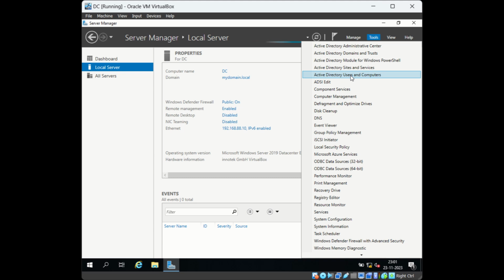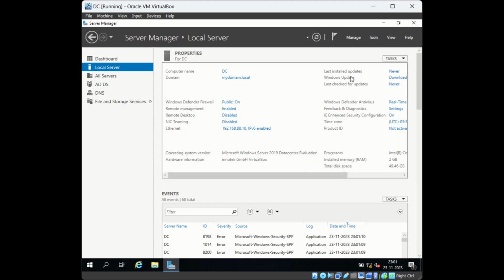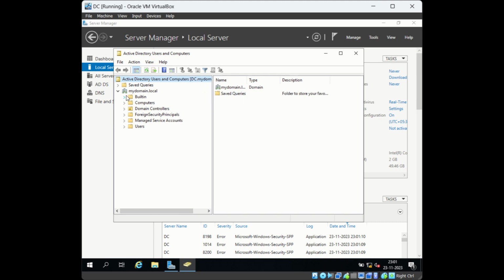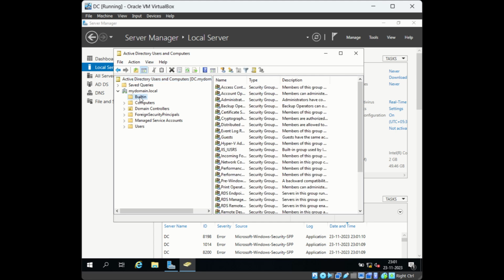So if I go to tools and select Active Directory Users and Computers, then here I see the domain name, mydomain.local, and we can see some built-in groups.